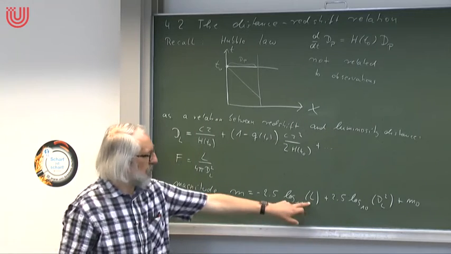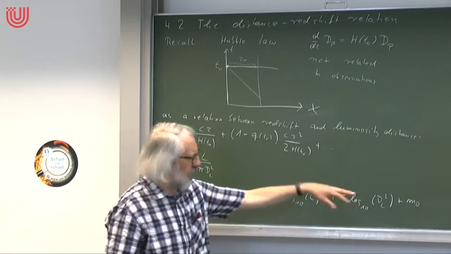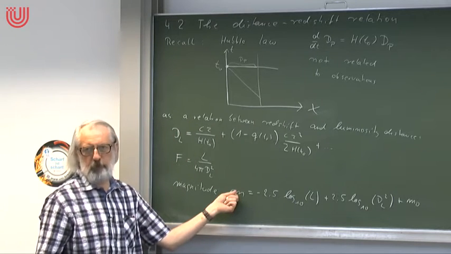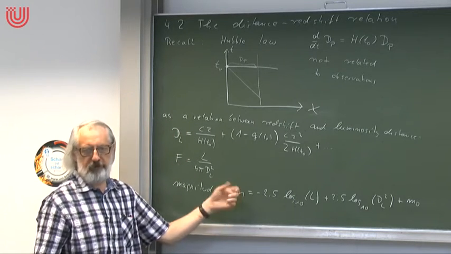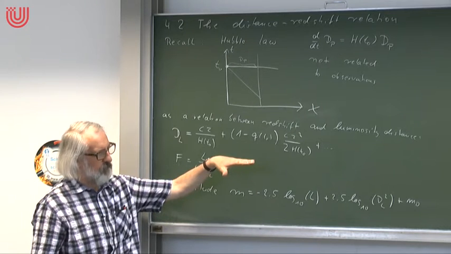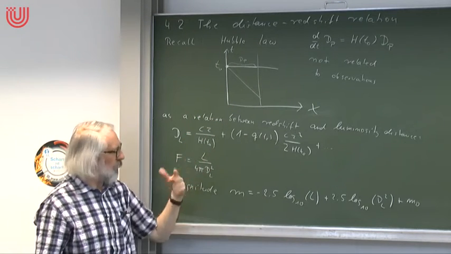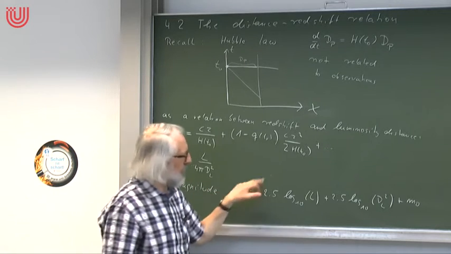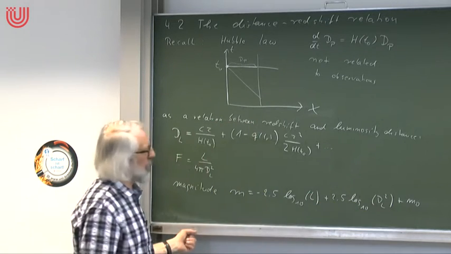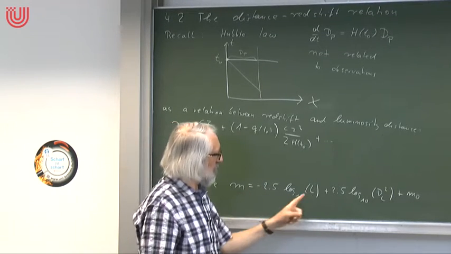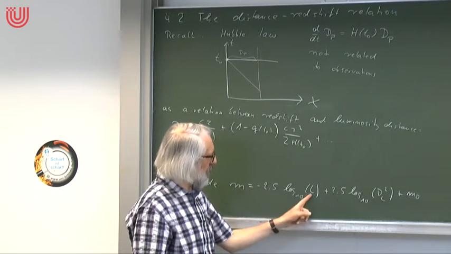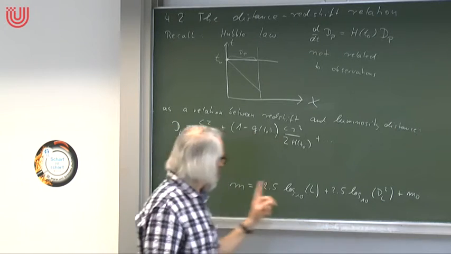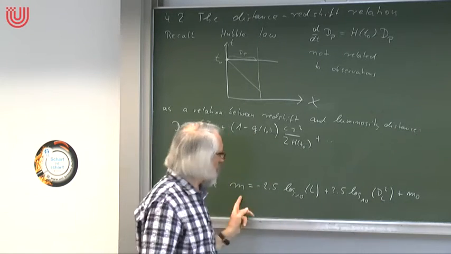So if I know the intrinsic luminosity of the source, this is a constant. The m naught is just introduced in order to fit this scale to the old historic scale, which was introduced by the old Greeks, where the stars have magnitudes from 1 to 6. In order to bring this as close as possible to this old scale, one has chosen these factors and this constant m naught. So the relevant thing is that you have a term which is given by the L. If you have standard candles, this is known. And then comes the dependence on the dl. So there's a unique relation between the magnitude and the dl squared.